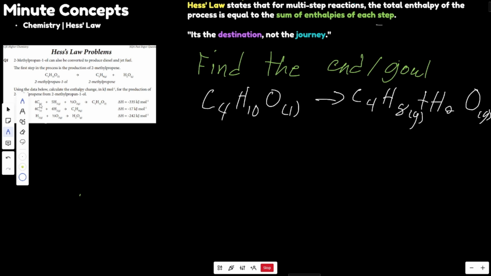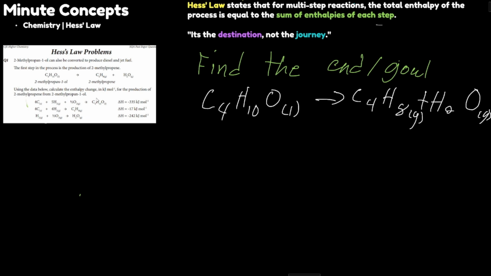It says here that these are our steps. The carbon reacts with hydrogen gas and oxygen gas, and it produces our 2-methylpropan-1-ol. And eventually, the next step would be to have more carbon react with more hydrogen gas, and it forms 2-methylpropene. And the last step would be to have hydrogen gas react with oxygen gas to form water vapor. Now, we order these based on where we want our final substituents to be placed.